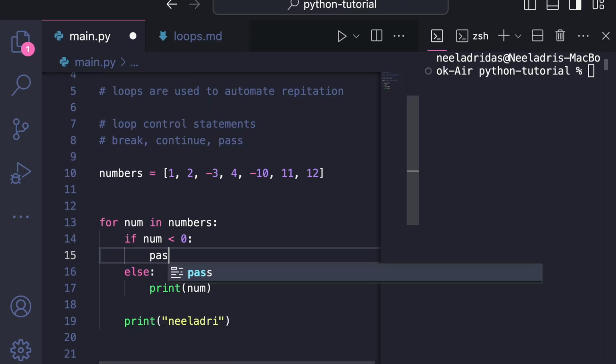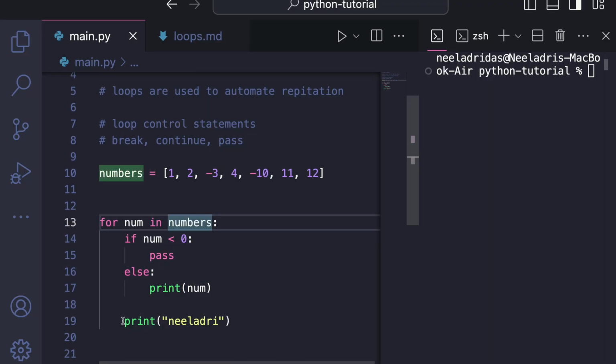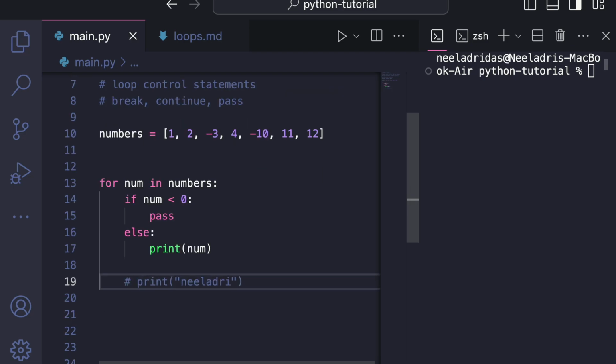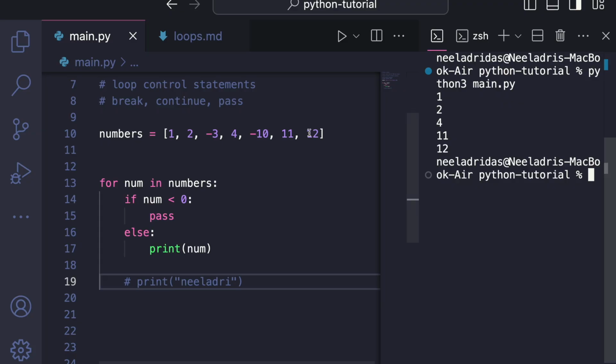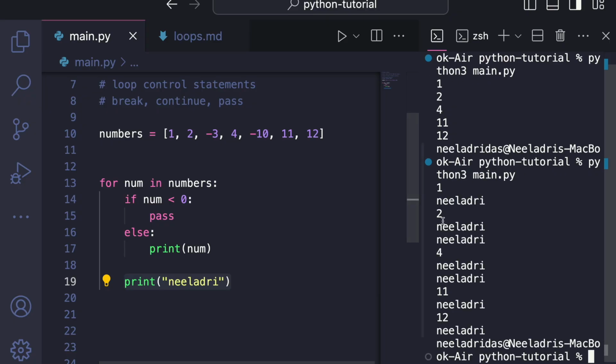Now we can have a pass here also. I'll show you the difference between a continue and a pass if you are confused. In pass, since the number is less than 0, we don't do anything, we just use a pass, it's just a placeholder, and we get all the positive numbers. But let's say I am printing something after this if else statement, then you would see you are getting these duplicate print statements, and that is happening because we have negative numbers also.